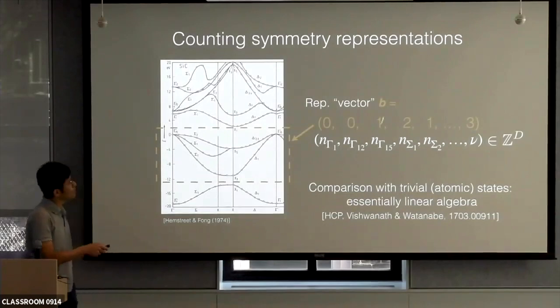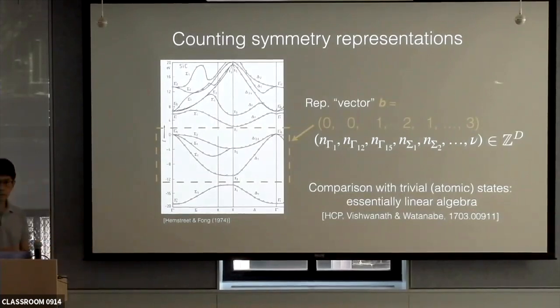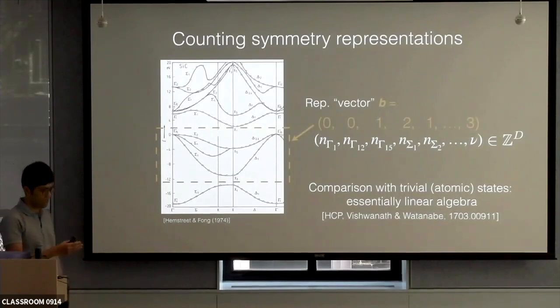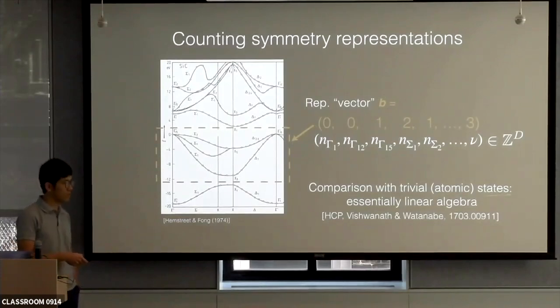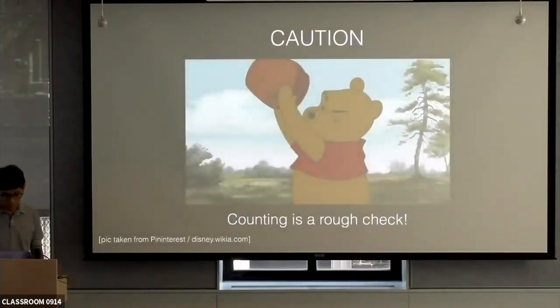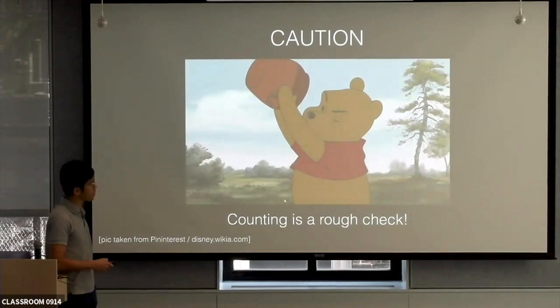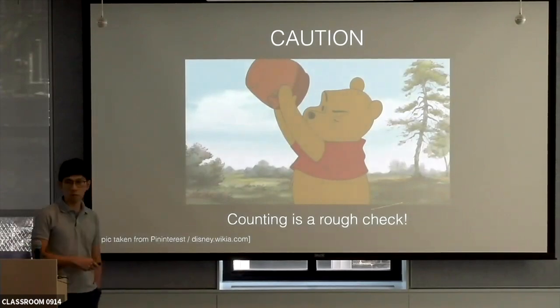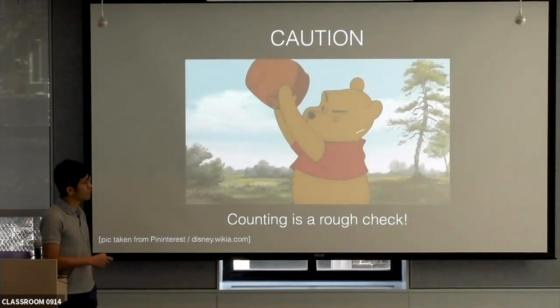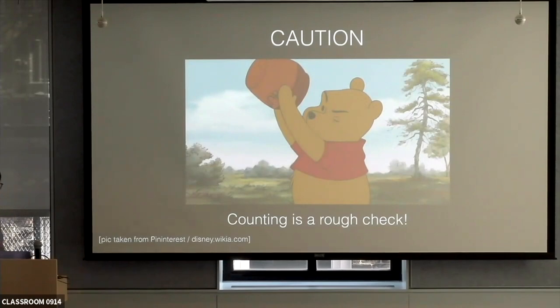And the statement about symmetry indicators is that if you do these countings, you can actually perform the comparison I've tried to allude to. So once you write everything in terms of these factors of representation counts, then you can compare them with the trivial options simply by doing some linear algebra. But before I move on, let me just make a quick remark, which is that counting is a very rough check in a way. So we need to count honey pots. That doesn't mean that there's any honey inside. So you can count, you get some information, but then you should always be a little bit more cautious.